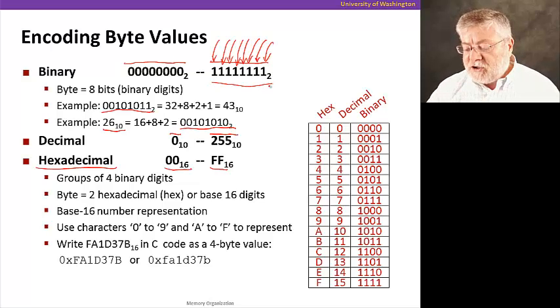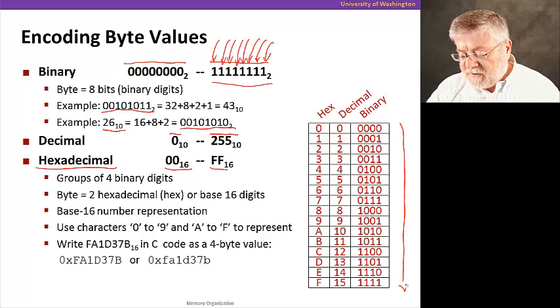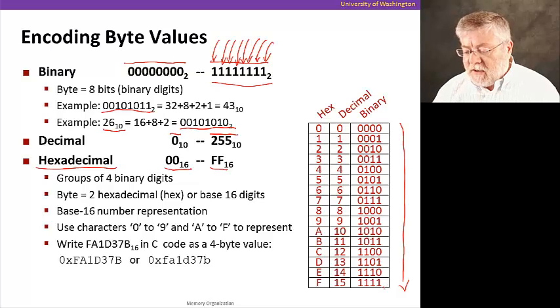The table on the right shows you the correspondence of the numbers from 0 to 15 in both binary and hexadecimal. So you can see that we use the numbers 0 through 9, because we're already familiar with those. We use this in our decimal system. But those other six values we need from 10 to 15 in base 16, we'll use the letters a through f. And the correspondence to the binary digits is right here. So we can see we go from the initials all zeros to a final all ones.